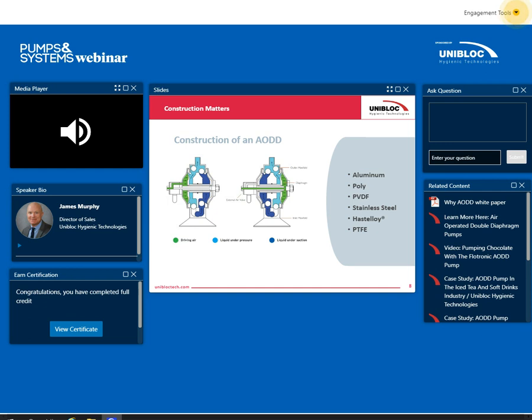So getting back to the construction here, you've got the foot of the pump, which sits at the bottom, and then you've got an inlet and a discharge as well. And those can be configured in a number of different ways. So in the case of this drawing here, the inlet's on the bottom, the discharge is on the top. But we also see configurations with a more traditional design where they will have side porting. So on the left or the right side, you'll have both your inlet and your discharge. What remains the same, though, regardless of the port configuration, is the inlet is traditionally always on the bottom and the discharge is on the top.